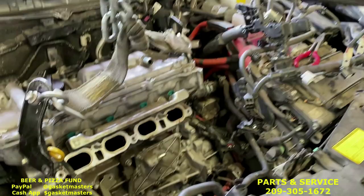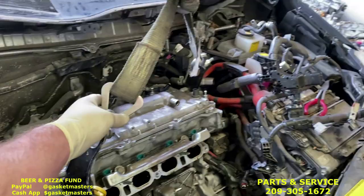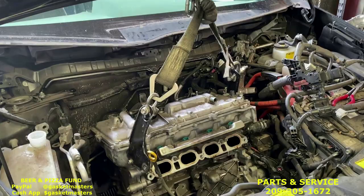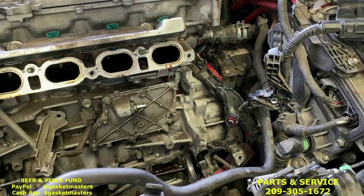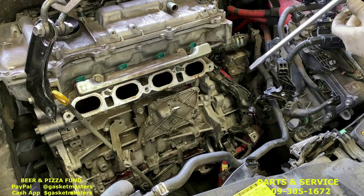Nice good strap. Okay, before we take off this last 14 millimeter bolt right here holding in the engine, we're gonna make sure we get a good amount of tension on the cherry picker. That's pretty good right there. Now we can safely remove that bolt without worrying about the engine dropping. Now that the last bolt is out, the engine actually dropped away from the transmission a bit.